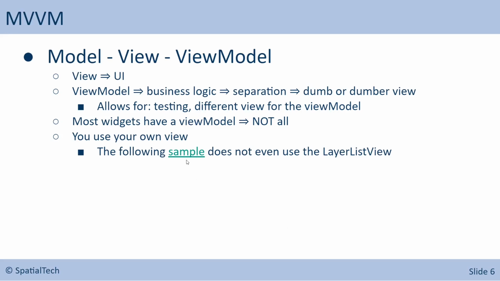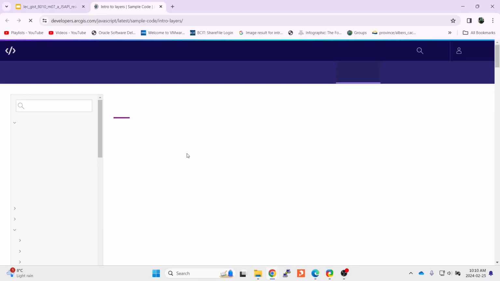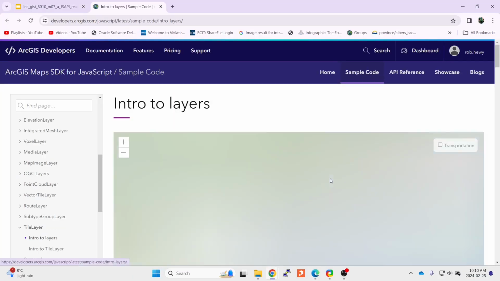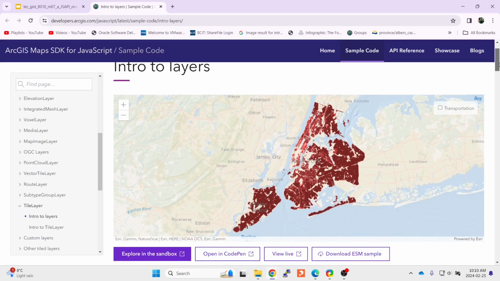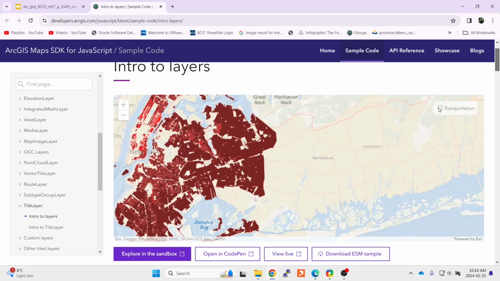And so we can go and take a look at this sample. I'm not sure if it pops off screen, I'll just slide it across. Oh, it popped in here. And so in the lab, we use the built-in layer list widget, which has the little eye symbols, and you can turn them on and off. It is very different, just so you know, right? This is a div with a span in it and a simple checkbox. Some of them wanted a different way of turning the layers on and off.